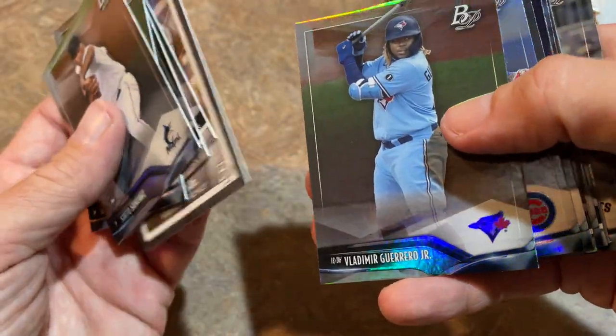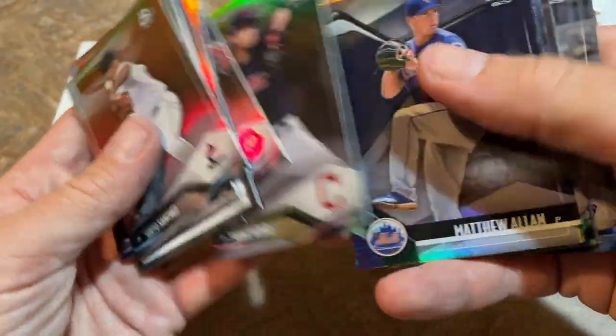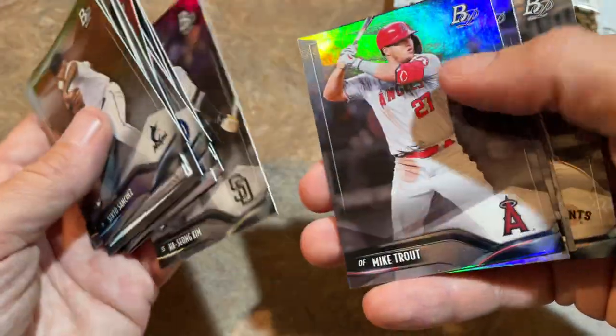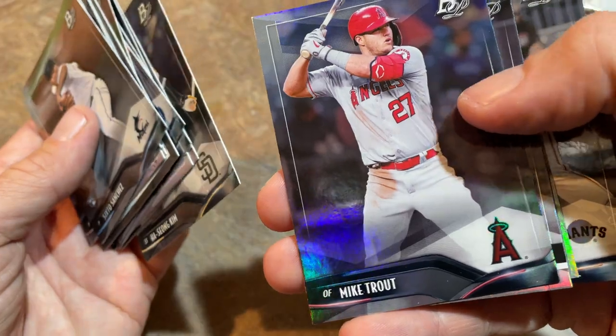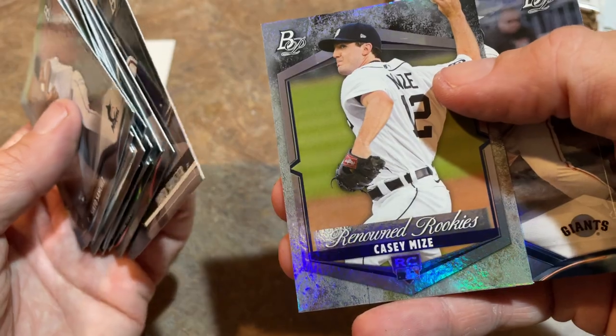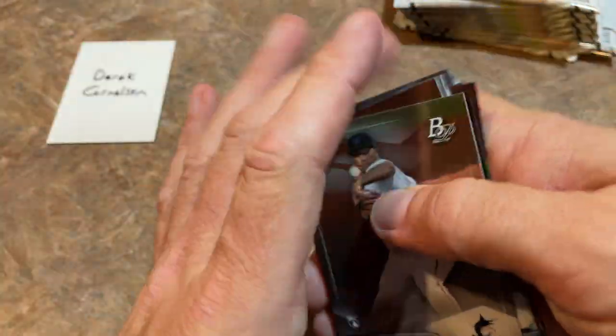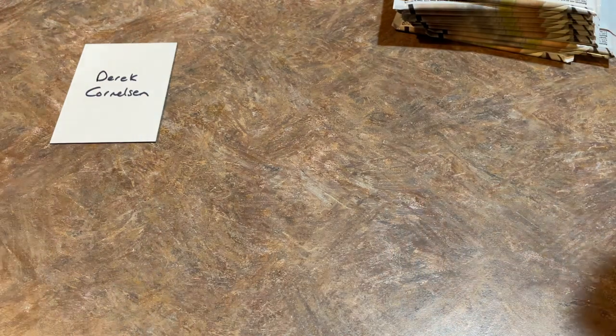There's Vladdy — one of my favorite players, definitely a top three for me. I love Vladdy — always been on the Vladdy train. There's Mike Trout. Hoping he can get back and be just as healthy. I'm worried about Mike Trout. Casey Mize — he had that calf strain. Who misses a whole season from a calf strain? It's got to be really serious. I do have a four-card PSA-graded Mike Trout collection of his 2011 Topps Update, so I'm hoping he can recover.